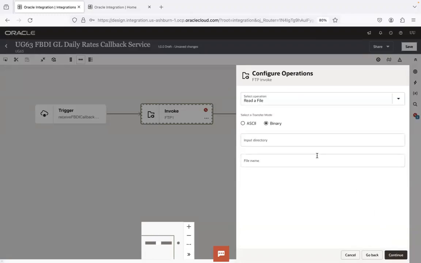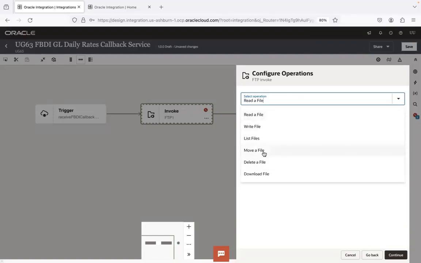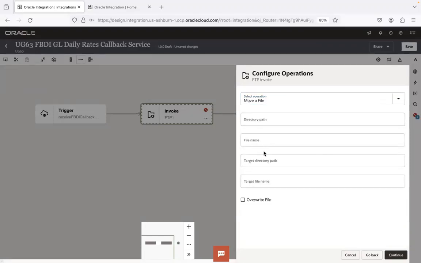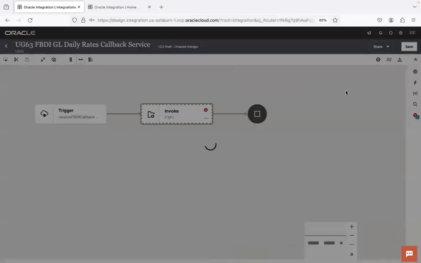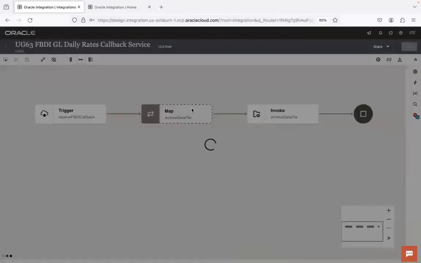So we say archive data file. And I would do a move file operation. I'm not going to mention the paths here. I'll just say overwrite. I'm just saying I want to move a file and overwrite if it exists, but I didn't do any of the field mappings.